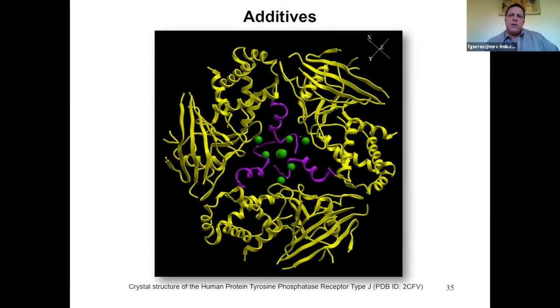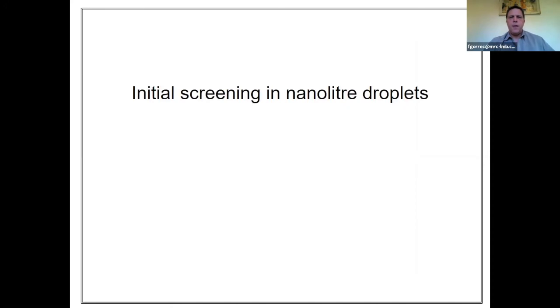Here, I like this one. This example is an interesting one because you have a crystal structure that was obtained only when nickel ions were present in the buffer, and that's because these metal ions were bound to the histidine sites of the proteins and they triggered the formation of a trimer, which was not observed naturally in the cell, and only this trimer crystallized. So in that case, the additive was essential to obtain crystals. These types of experiments now happen in nanoliter droplets to save a precious amount of sample.